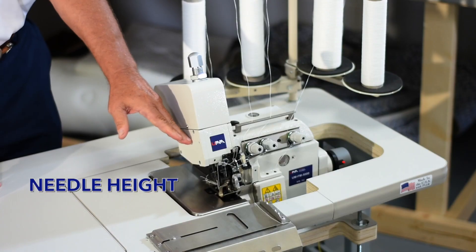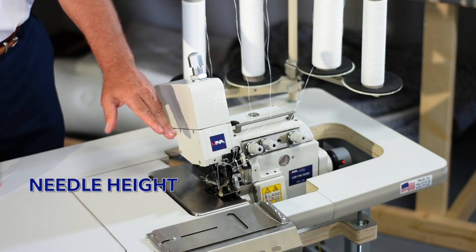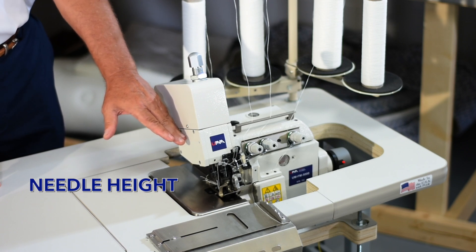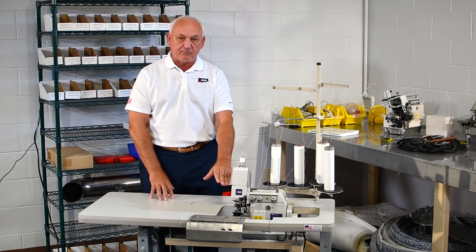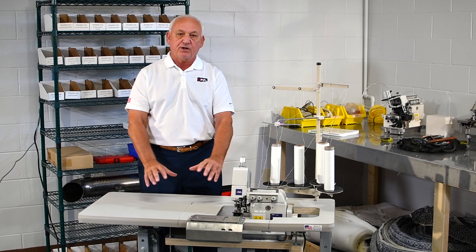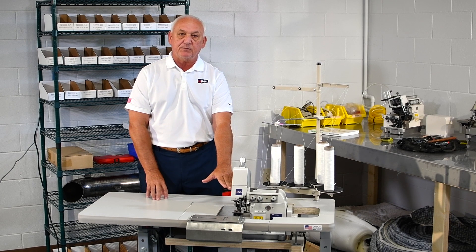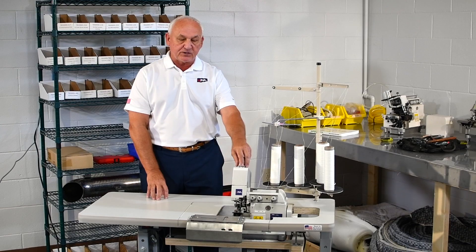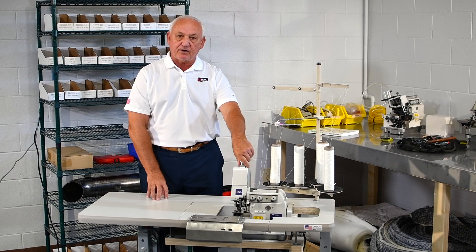The third element is the needle height, which is probably the key. Most machines lift only seven millimeters. Our competition makes great modifications to get to 11 millimeters, but doing that they have to add a lot of cost and a lot of custom parts. We built this machine from the ground up — from the crankshaft to the eccentrics — and our machine coming out of the box gets 17 millimeters, so we can easily sew five and six inches of material. And because of our very simple pressure system, we can go down to three-eighths of an inch without any problem.